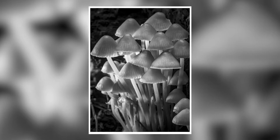So I've just stumbled across a section of wood that is broken up by this huge pile, I guess you'd call it, of dead trees. In fact, there's other trees growing out of this pile. So I've come across at least two really cool little clusters of mushrooms.